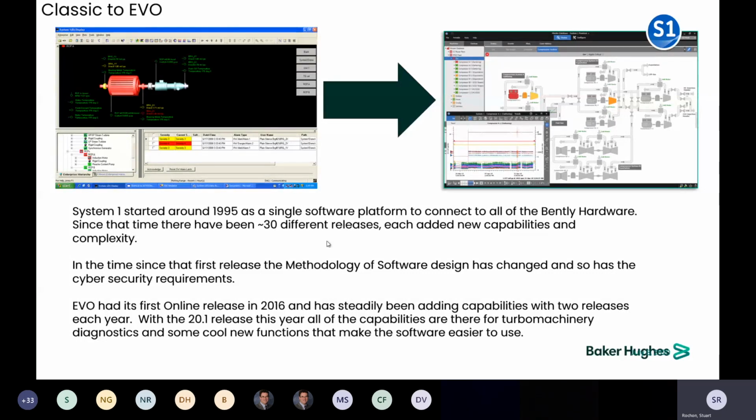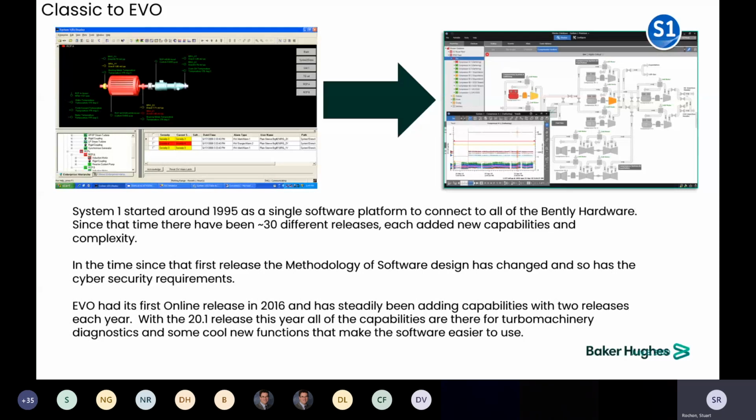Since that time, we've had about 30 different releases, each added new features, functions, bug fixes, whatnot. So over time, it improved and improved and improved. But as with many things, what you start out with isn't what you need later on in time. Cybersecurity requirements changed, different methodologies, different programming languages.